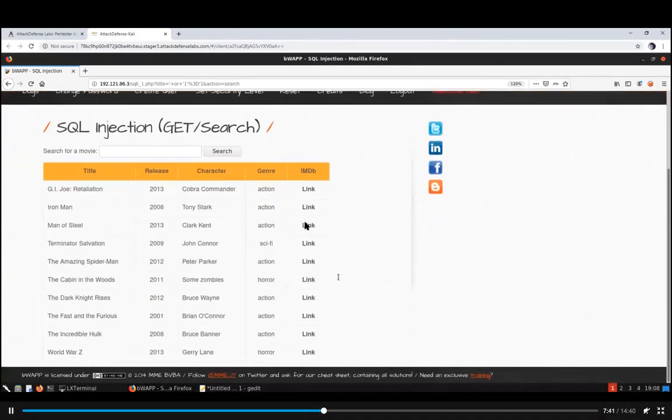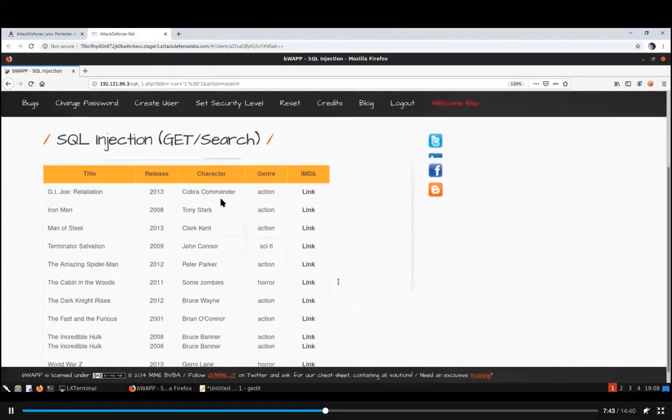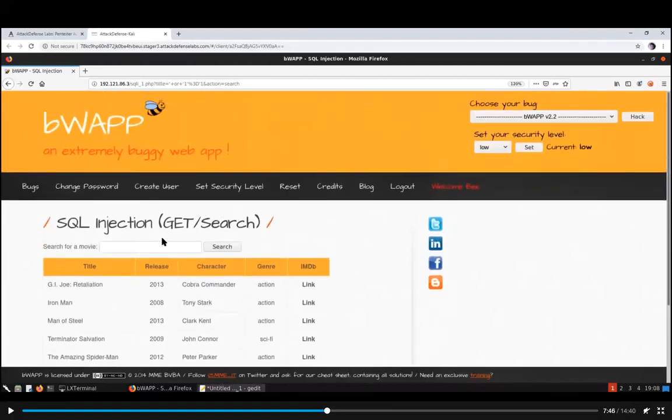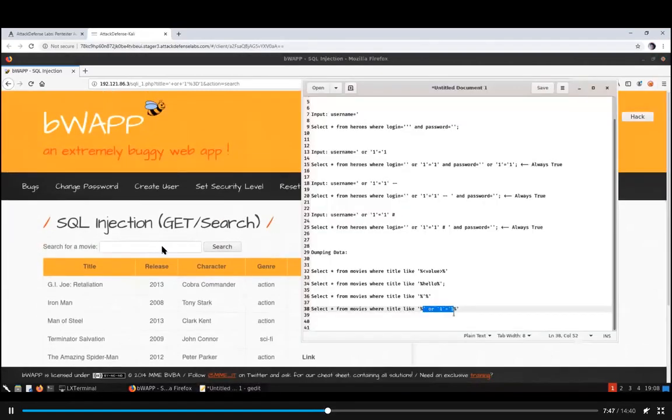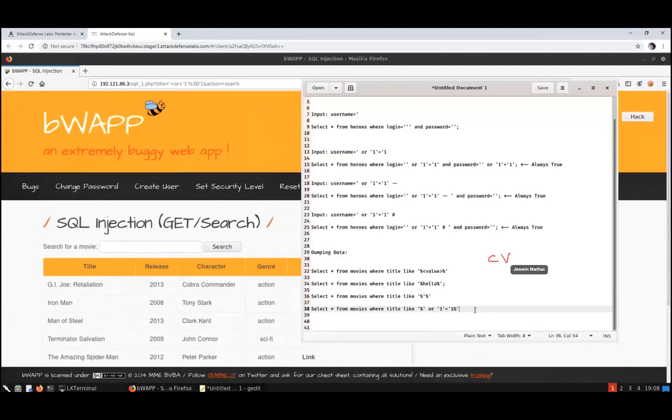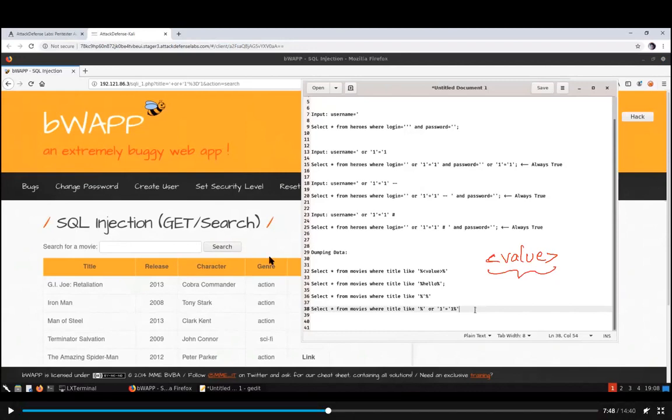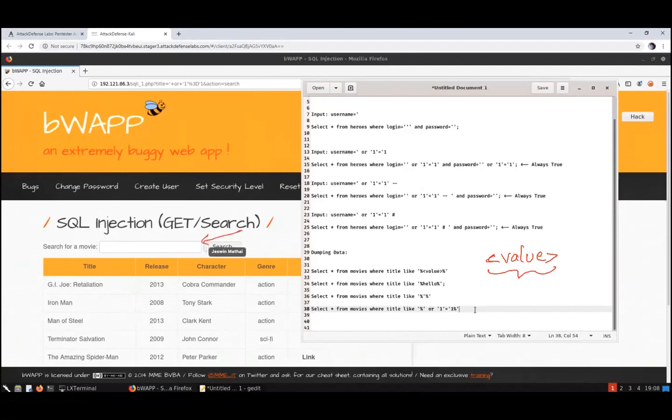This is just to clarify that the SQL statement is actually in the PHP code, and whatever input we are passing in here is being injected in here. As you can see, we have value and this. In this place, whatever value we pass in the form is being substituted. For example, if we inject a single quote, a single quote replaces the value in here.